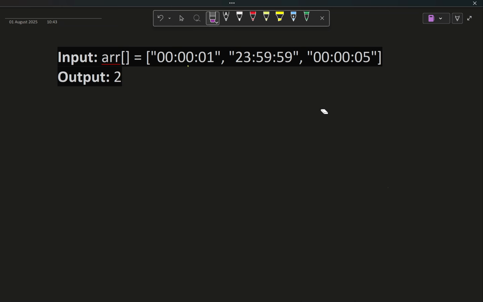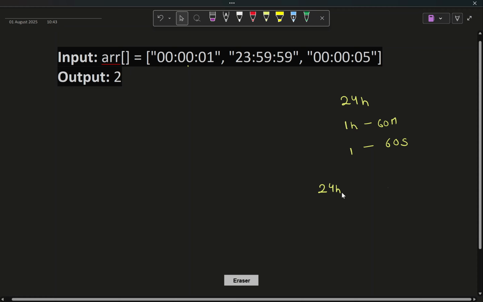Before we move ahead to the solution, I want to give you some knowledge: in a day there are 24 hours, in 1 hour there are 60 minutes, and in 1 minute there are 60 seconds. I hope you already know. In a day, if there are 24 hours, I want to convert it into seconds.